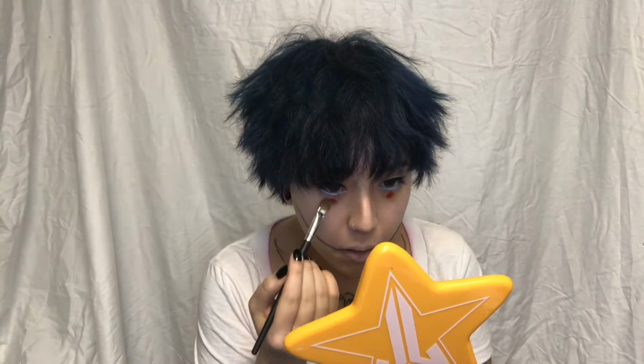So now it's the fun part. I'm going to use this brush. It's a little bit larger, but it's okay. I'm going to go in with this red. And let's do this. Oh, that's heavy. That's real heavy. Okay. It's okay.